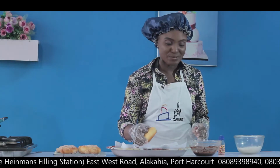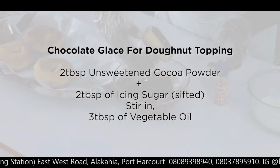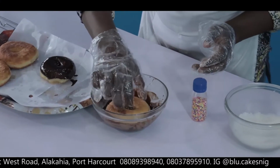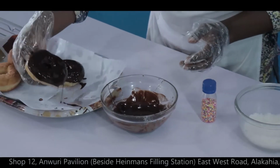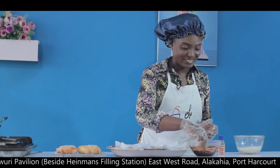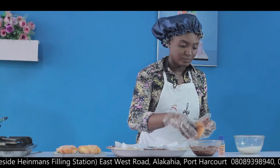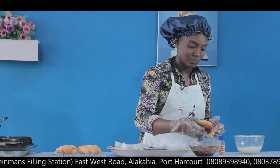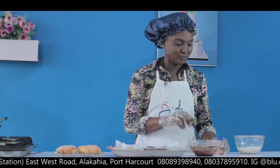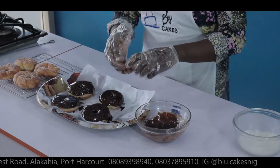Okay, so I'm going to glaze these ones now. So you just have to dip it. Wow, see that? Dip it. This is fun. I should totally try this out with some kids. And then we'll continue, right? Decadent. It doesn't end there. You have to do some more glam glam.